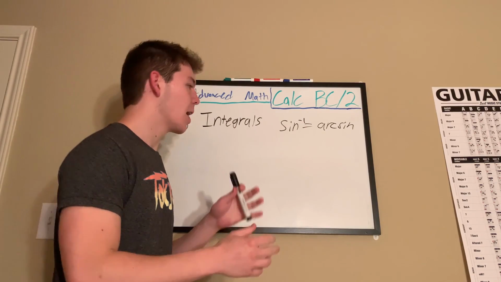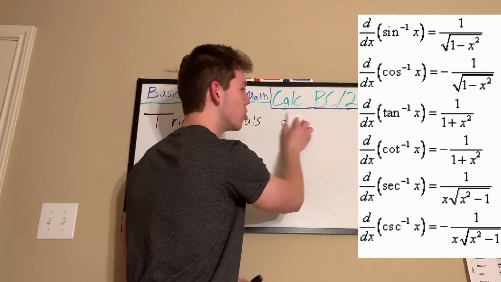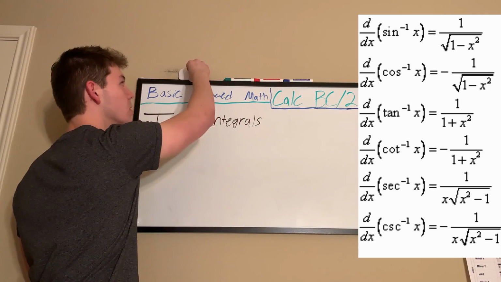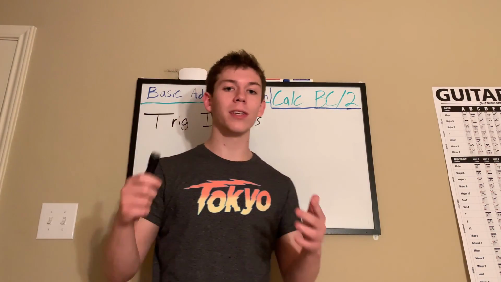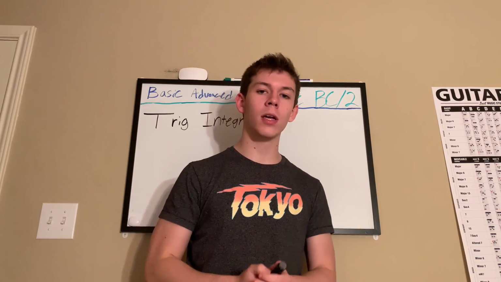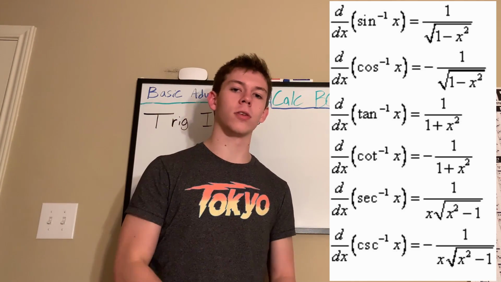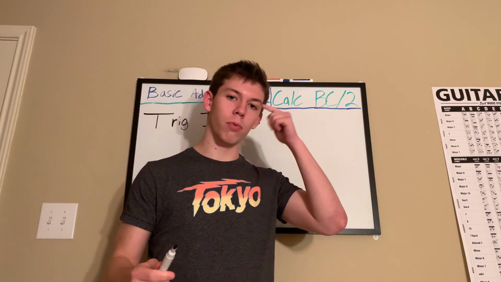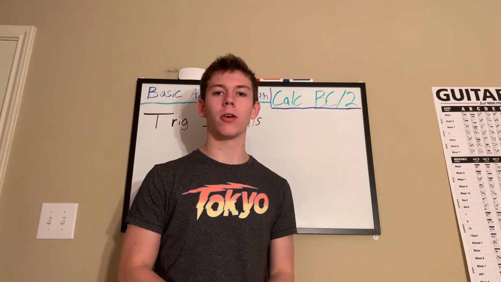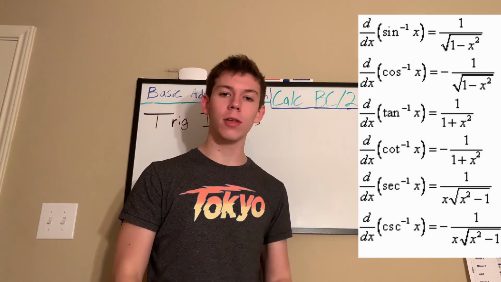Right about now, you should have a formula sheet popping up on your screen. This formula sheet contains 6 main equations that we're going to be using to solve integrals. Not all 6 of these equations are that commonly used. The 3 most common are arcsine, arccosine, and arctangent. Regardless, all 6 of them are important to know. You might as well get those in your brain, memorize them, put it into the calculator. However you like to know them and however you're going to be able to use them, you need to know those, at least the top 3 there.